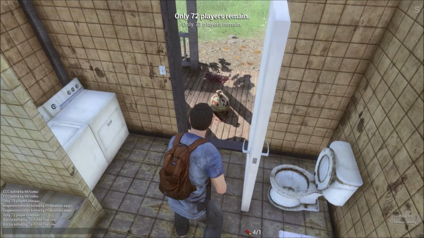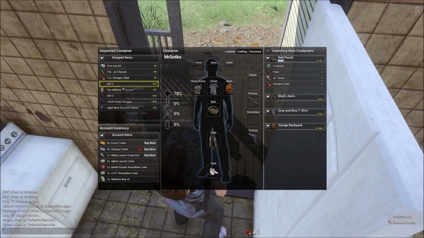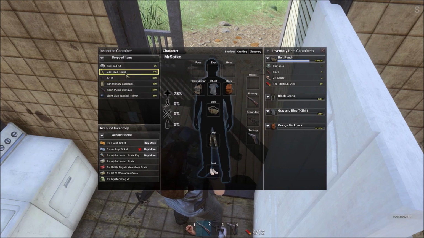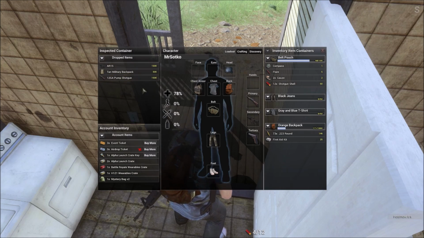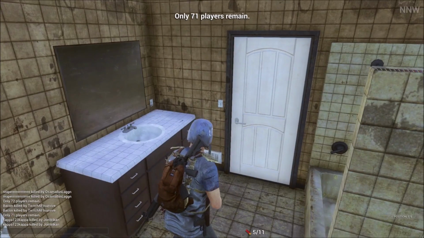Ooh, I don't really need this one. And let's see what this guy had. Well, he had some plated body armor, which I will take. He had some shotgun shells, which I will also take. I'm going to take this AR-15 and all of his ammo and these first aid kits and tactical helmet. That's good. So he had lots of good stuff for me that he just delivered to me, which I really appreciate.